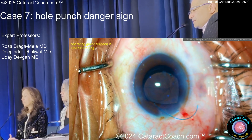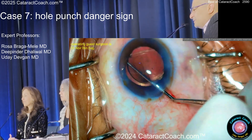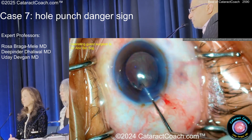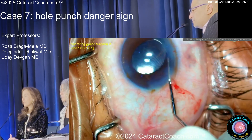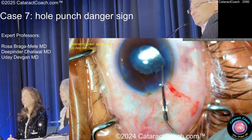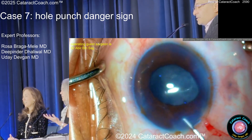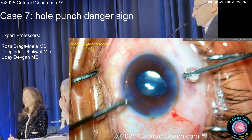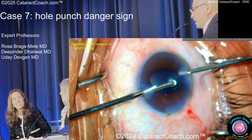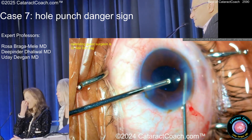Get a little more viscoelastic and get that thing lined up. In a case like this, I always like to put a suture. What do you tell the patient post-op? I always tell them they have bad tissue. I mean, there may have been some iatrogenic component, but the capsule was pretty bad. I don't know how they wouldn't have used triamcinolone before.